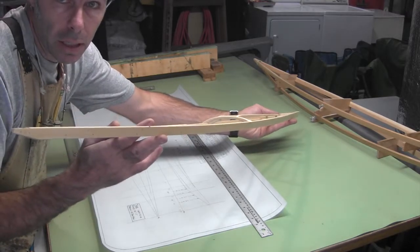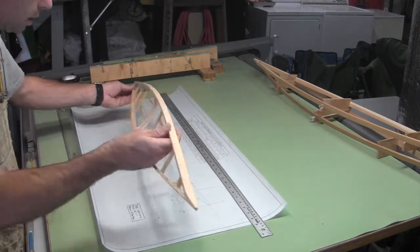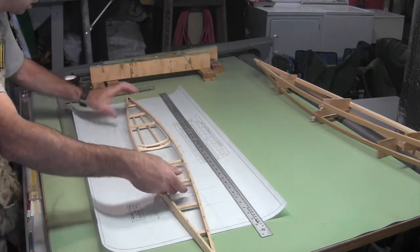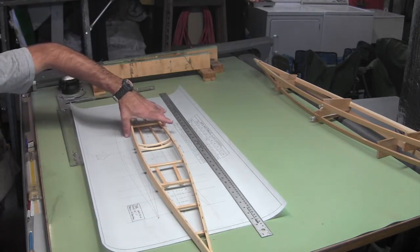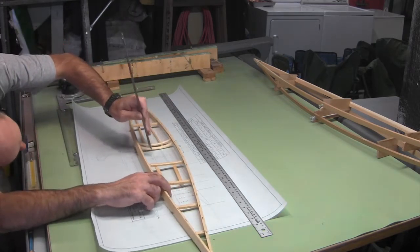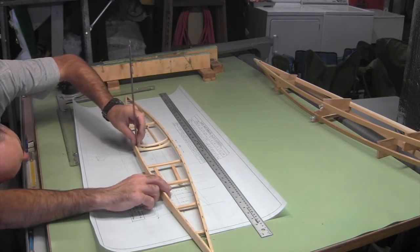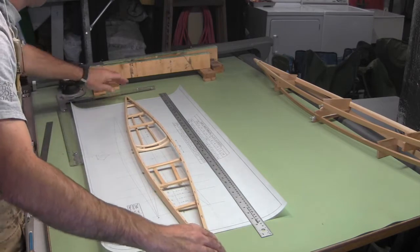This model has been built the way I'd normally build a regular kayak, with the gunwale stock being straight. I'm measuring how much shear is in this example — I get something approximately half the depth of the finished gunwales. By measuring the drawing, I can see I need about six inches of shear.